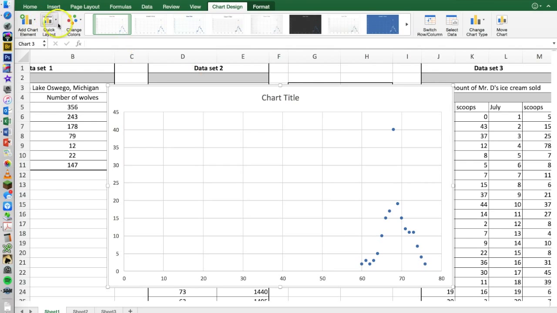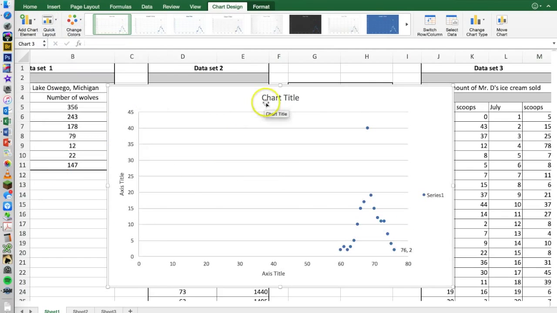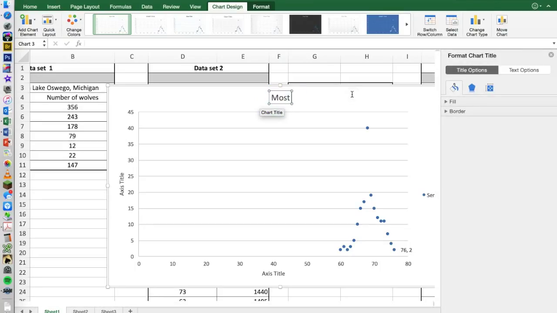So first of all, we need to make sure that we go in here and do some labeling of the graph. So chart title: the most prevalent height at CRH is 68 inches.